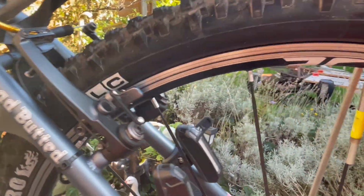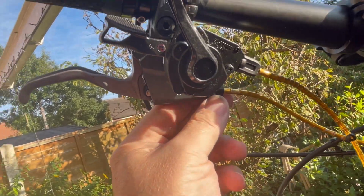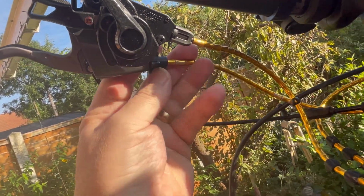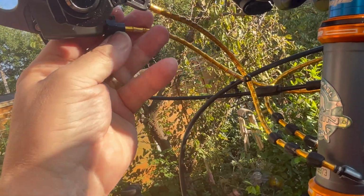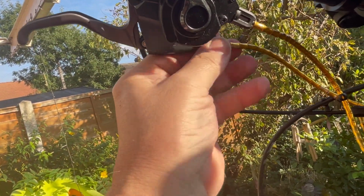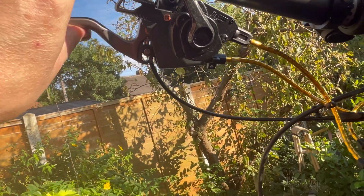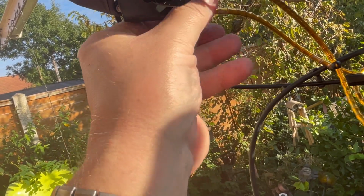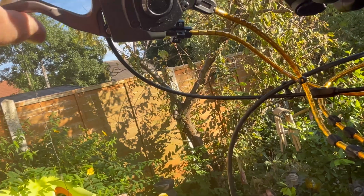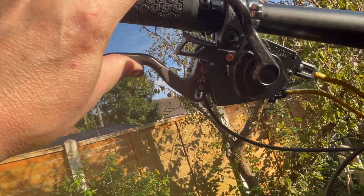All I've got to do now is rotate the wheel backwards, pull that off, back over there, and then up at the handlebars, I have to increase this to increase the tension so that the brakes aren't touching, but they're close enough. There we go, unscrew, unscrew, unscrew. You get quite a lot of room to play here. Keep going. There we go, that's the brake blocks. See, there's plenty of room there, that's the wheel tight. I'd be skidding at that.